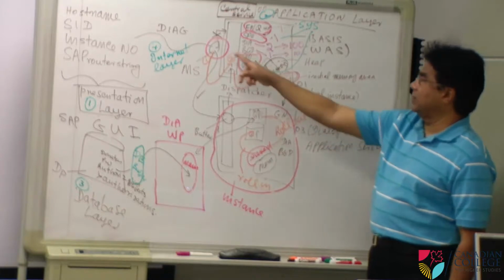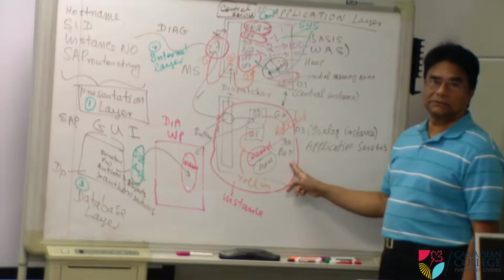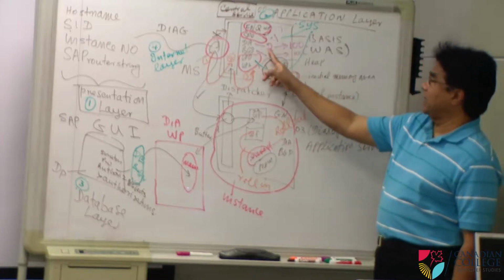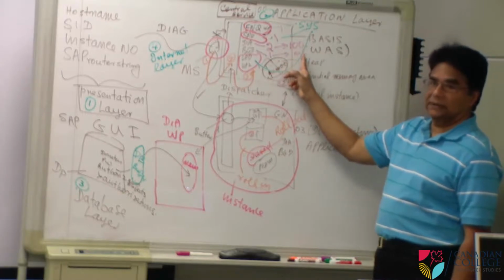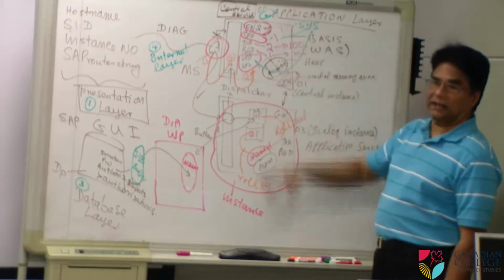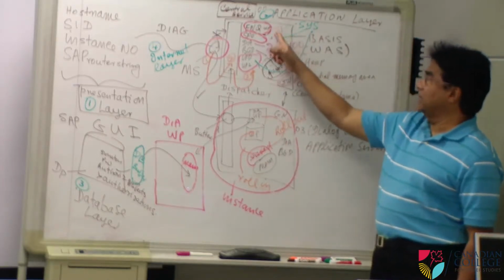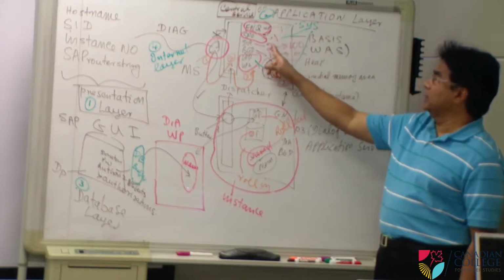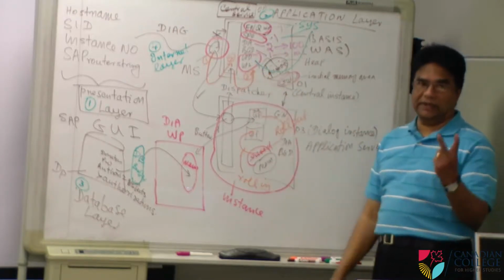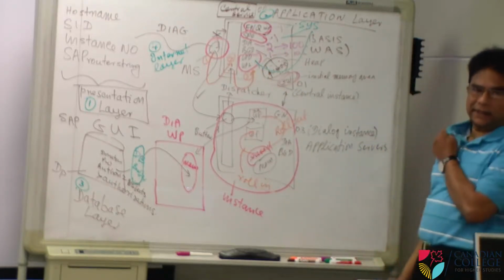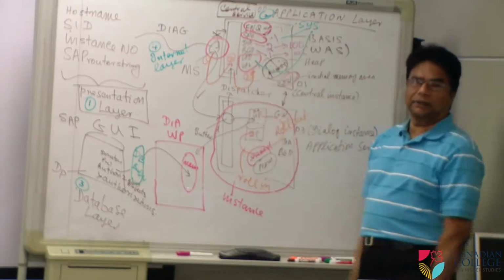Another thing is we have message service in the central instance, we don't have message service in the dialog instance. We have only dialog and background, right? In both of them, we can have dialog from 2 to 100, background from 1 to 100, right? But the others, we cannot have. So the others are only for the entire SAP system. The entire SAP system should have at least one enqueue, at least one spool, at least one update process. Usually we have two, it can be increased. Okay? We don't have to increase the enqueue work process so much. If you want to increase to 2 or 3, you can do that.